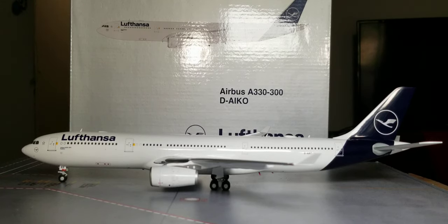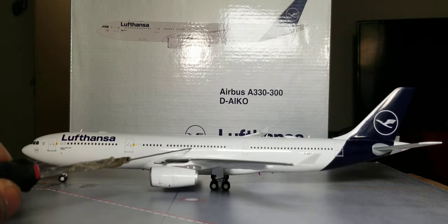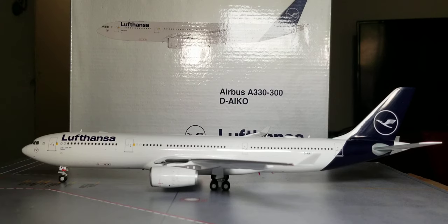Let's talk about the seating configuration. The Lufthansa Airbus A330-300 jetliner seats 255 passengers in a three-class configurator cabin layout. Here's the breakdown: from rows 1 to 11, you have 42 business class lie-flat bed seats; rows 15 to 19, you have 28 premium economy class seats; and rows 22 to 46, all the way to the rear of the aircraft, you have 185 economy class seats — bringing the total to 255 seats.